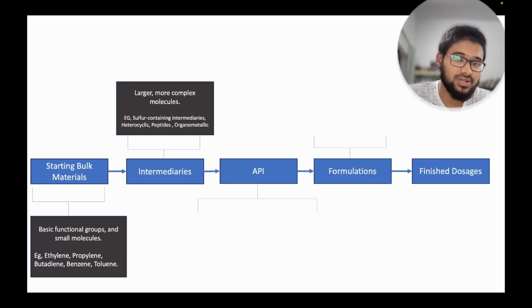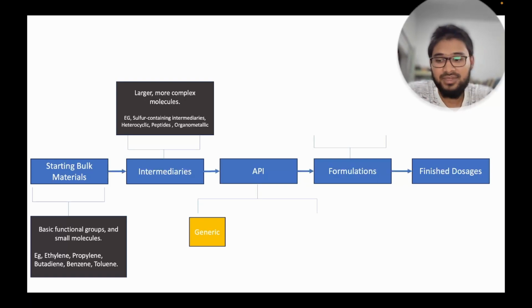Now APIs, from a commercial point of view, we can view it in different manners. The first is generic API. So ये वो API है which has a very very broad use case. For example, probably the most famous API is paracetamol, right? So paracetamol is used as a painkiller, also as a way to sort of calm down your fever, which is essentially what a painkiller is. So this is generic APIs.